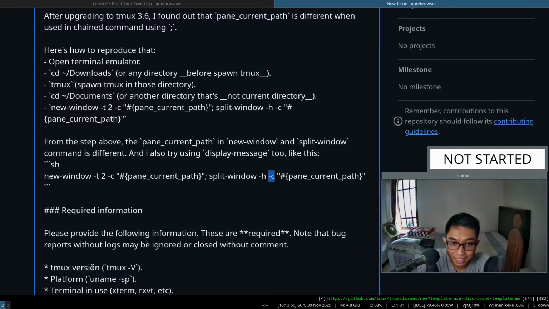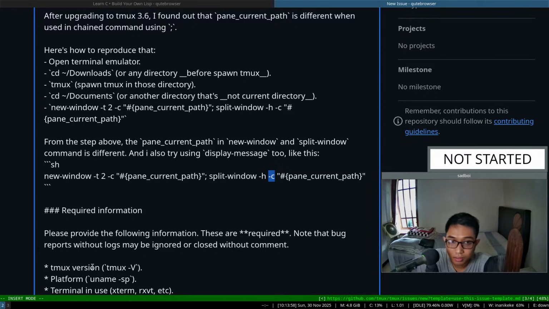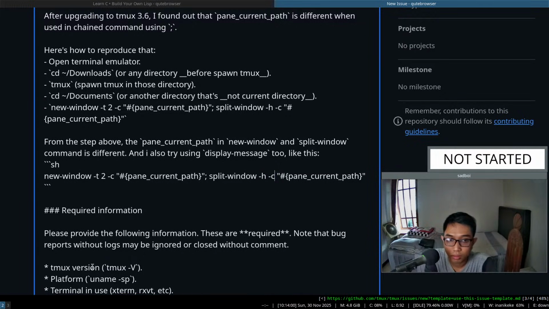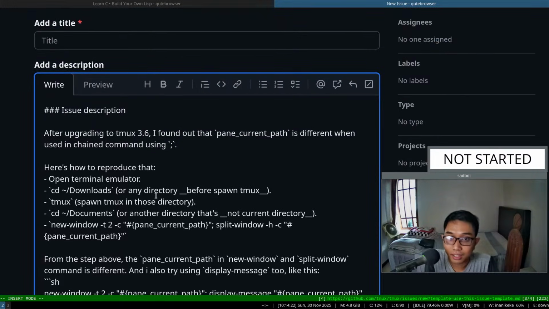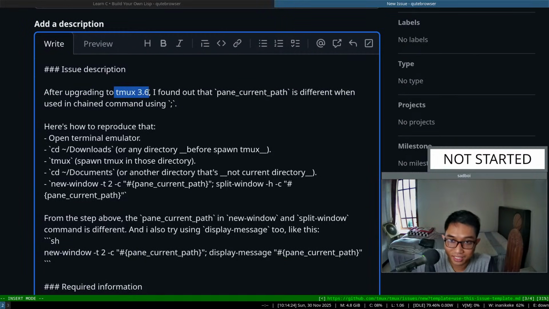Wait, what? Oh, I'm using Arch Linux at the moment. That's why I have this new tmux update.